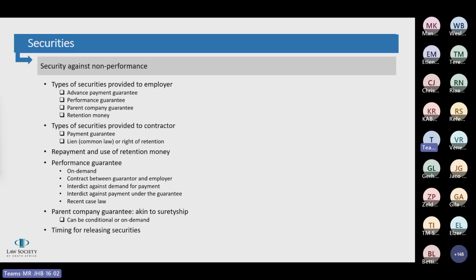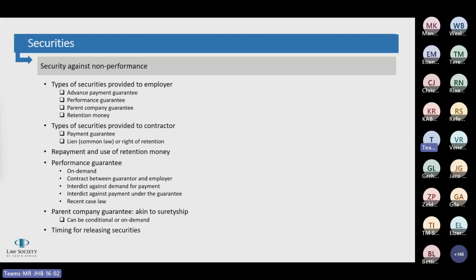Retention money is the percentage of the payment due for work done that is retained monthly or at regular intervals by the employer up to a maximum percentage of the value of the work. This amount is shown on the payment certificates that are issued, and the employer usually withholds the full cash amount until at least practical completion or takeover, as we call it, when typically half of the amount would be released back to the contractor. The other half, however, is then kept by the employer until there's final completion, which is typically after the defects notification period has expired.